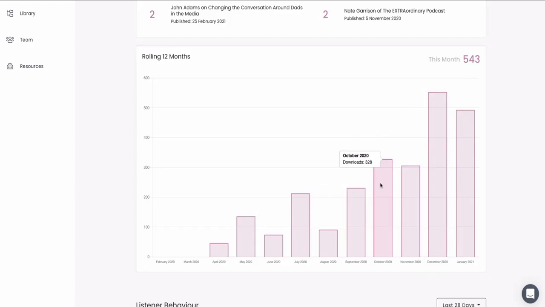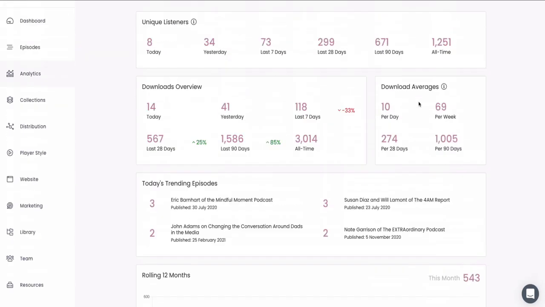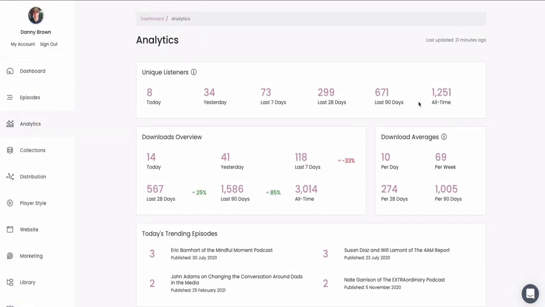If your host offers this, then you can look at this data. If not, come over to Captivate. The rolling 12 months is a nice quick way to see that it's all trending upwards, which is all I want to look at. That ties back into these numbers, where I'm comparing the averages to the previous 7 days or the previous 28 days. As long as the averages are lower than what I'm currently trending at, that's a good number for me. And that's something that you want to look at.